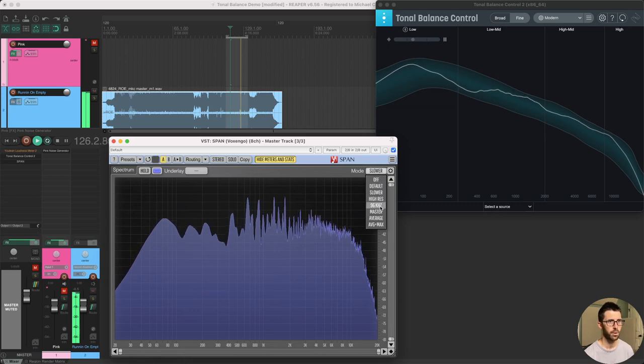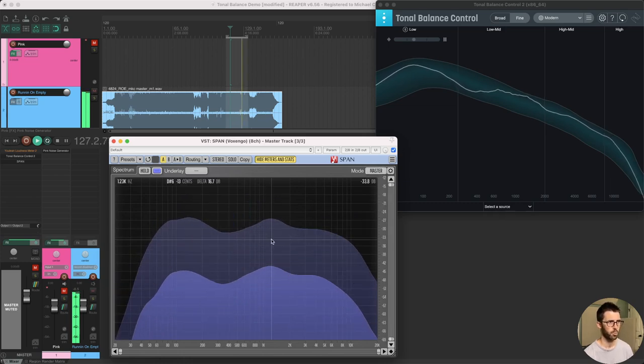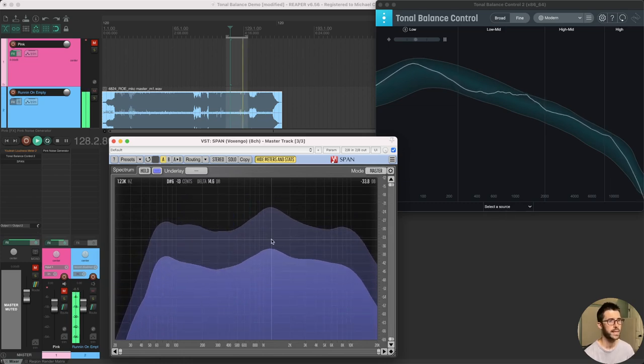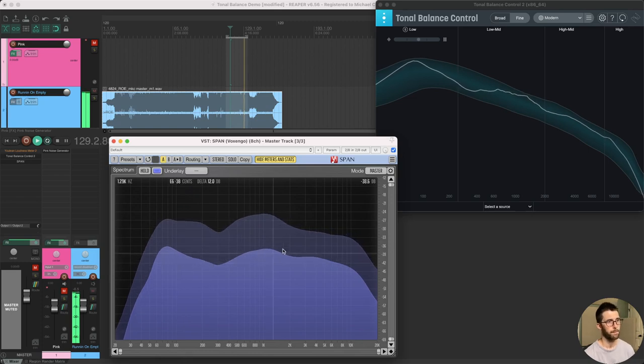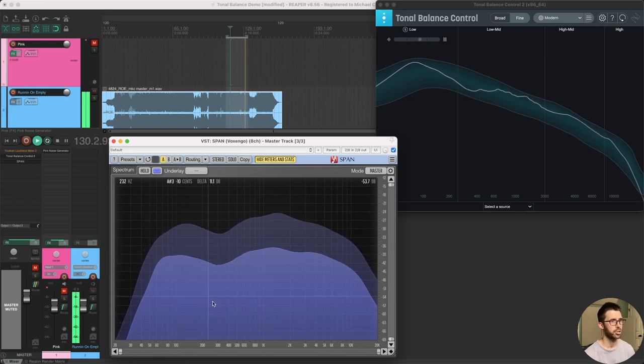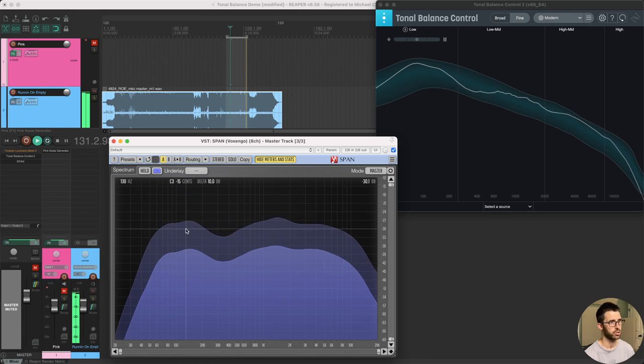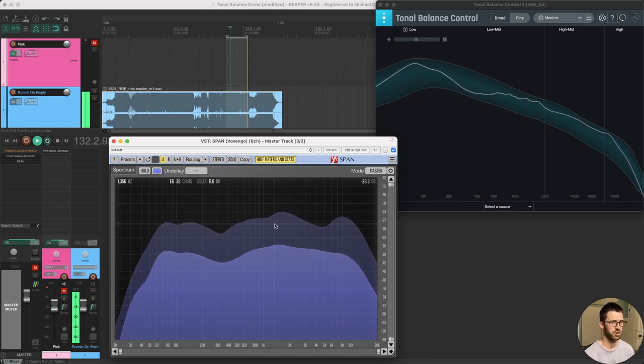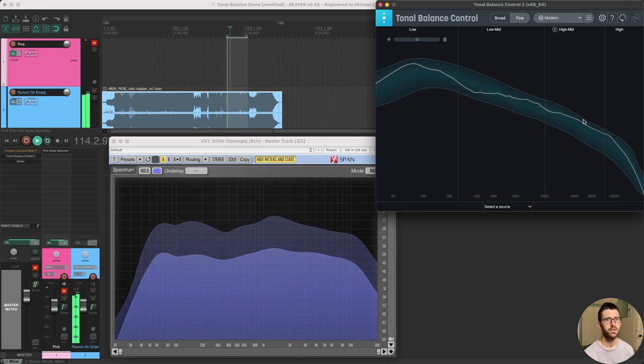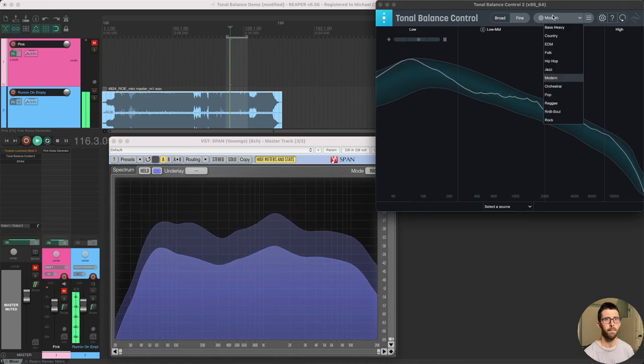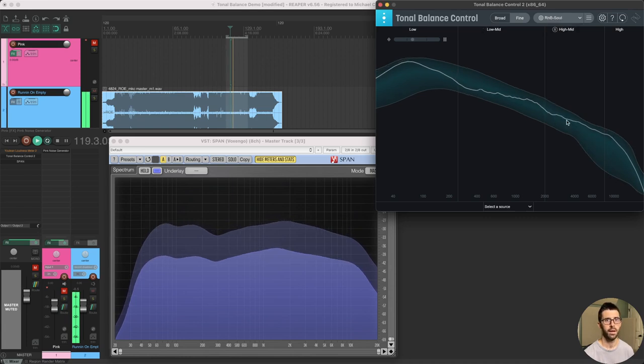and shows us in a little bit higher detail what's going on. We could put it in a mode called master, which I think has one octave or third octave weighting, so we can see more at a macro level what's going on. The shaded part is the average, and then you show peaks in more or less opacity, I forget which way it is. Over here on the right, Tonal Balance Control gives us some guardrails. For modern music, and you can set presets, so if you're making an R&B show, this is what it'll look like.